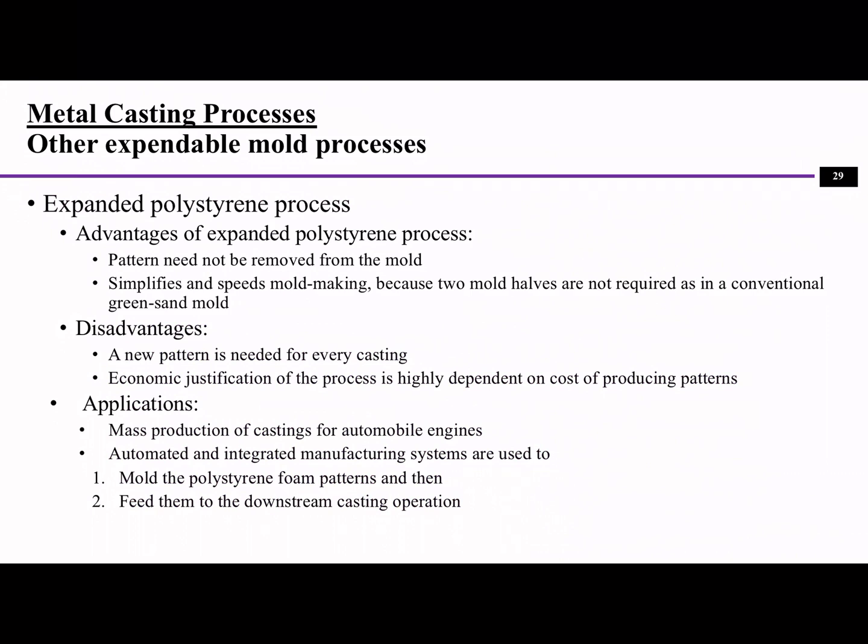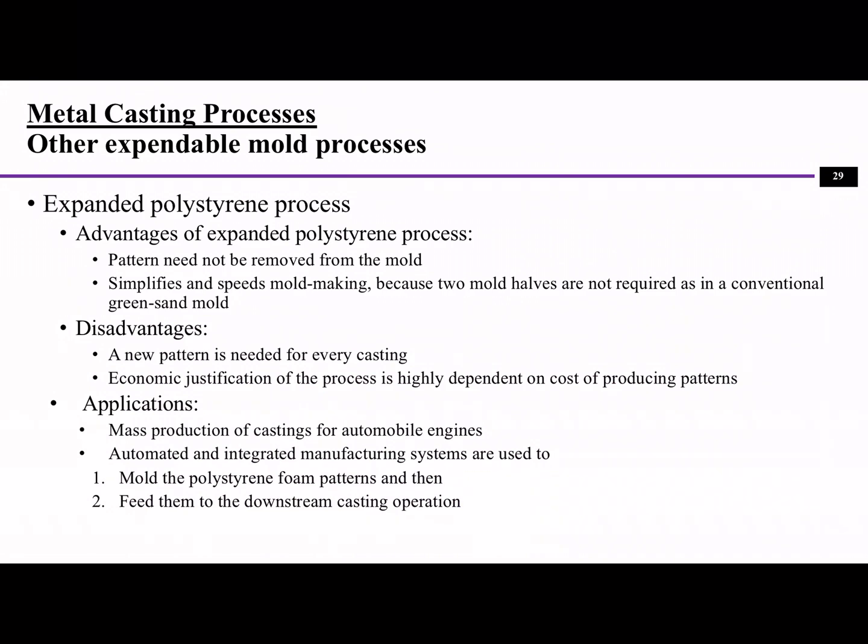So the advantage of this lost foam process is that the pattern need not be removed from the mold, and also we can use very, very cheap materials, the foam, and it's very easy to make really complex geometries. The disadvantage is that a new pattern is needed for every casting. So every time you are making a new part, you have to make a new pattern as well.